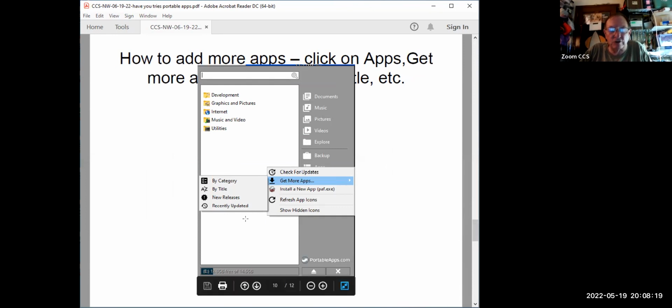If you have it set to automatically upgrade, when you plug it in and fire it up, it'll automatically update its apps. Sometimes you don't want it to do that. This I haven't tried: install a new app, PAF.exe. Like being able to install another portable app that isn't in the portable app directory, perhaps. Haven't discovered that one yet.